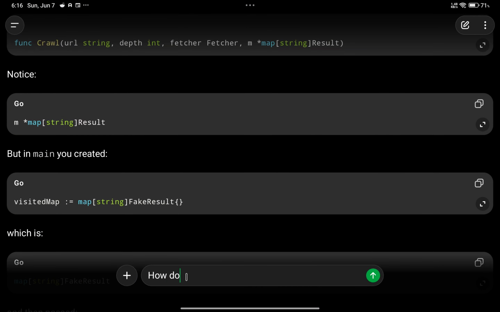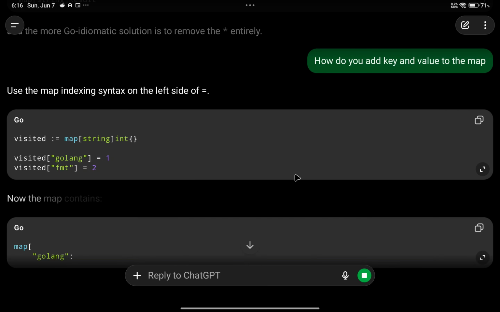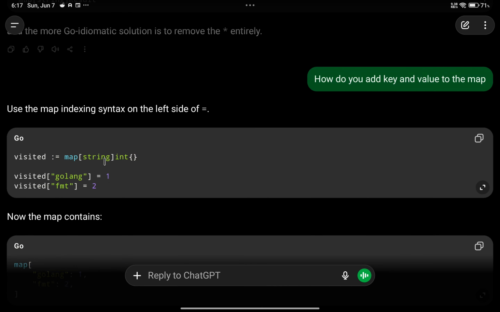How do you add key and value to the map? Is it the map index, visited map? Okay.